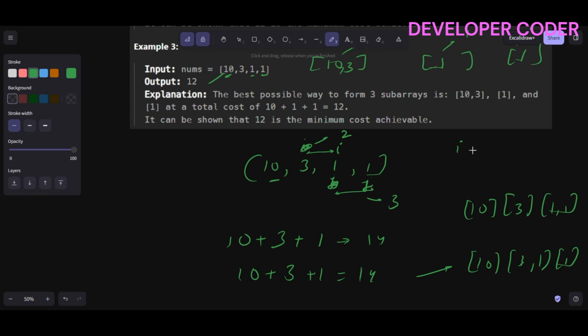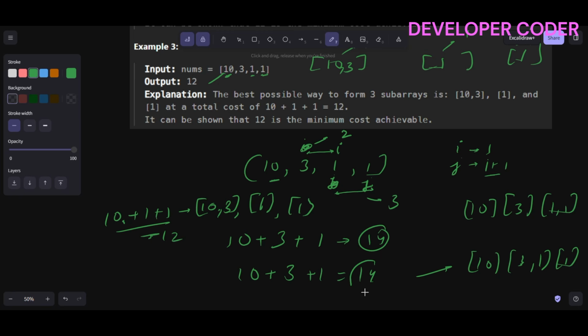My i is going to start from, let's say, 1, then my j is going to start from i plus 1, one step ahead always. Then in this case my sum is going to be 10 plus 1 plus 1, right? Because I'm taking 10, 3 here, my i starting from here at 1 and my j is here at 1. That's it. So in this case I will get 12. In the end I just have to return the minimum value. That's it. So this is going to be my code. Very simple, only a few lines.